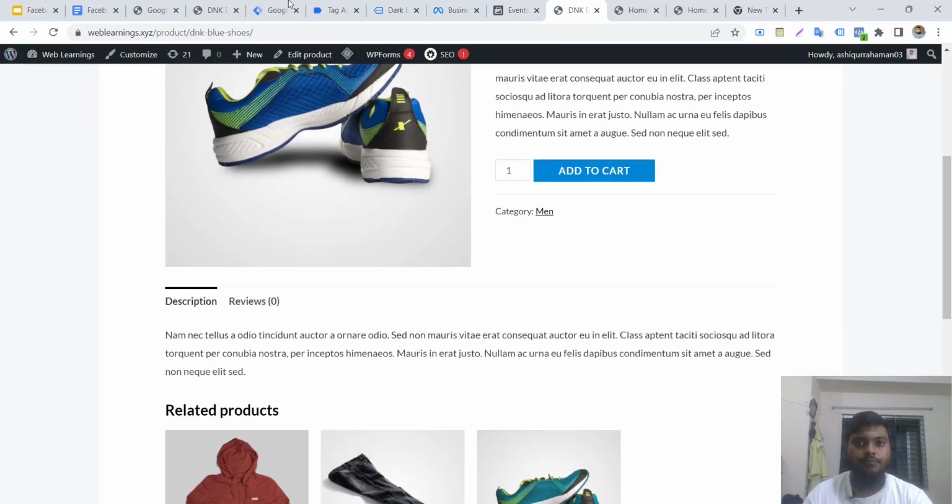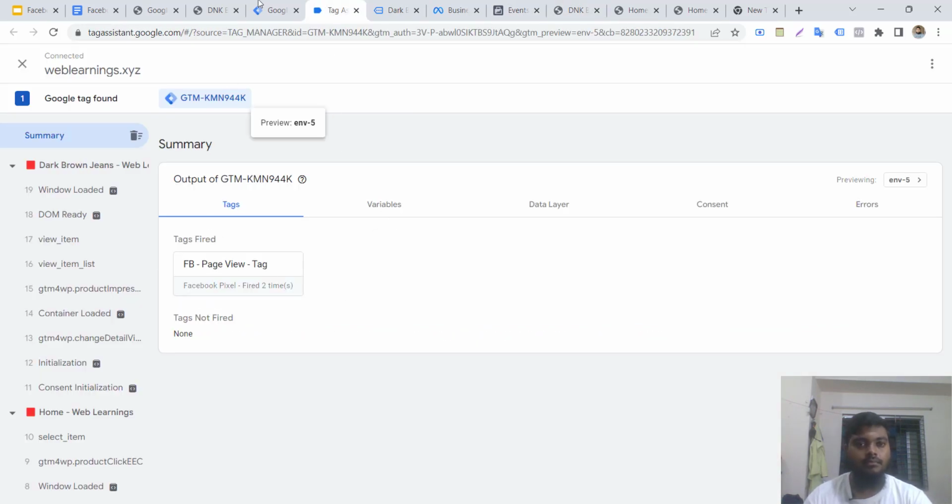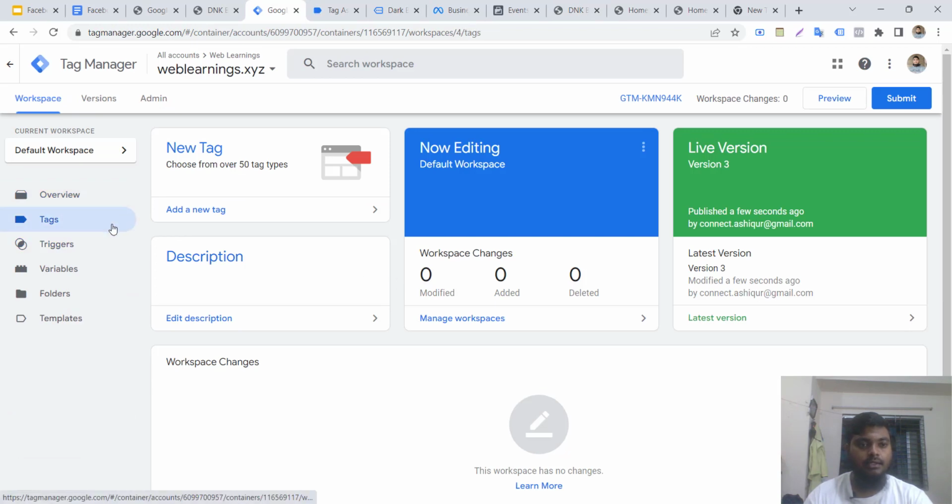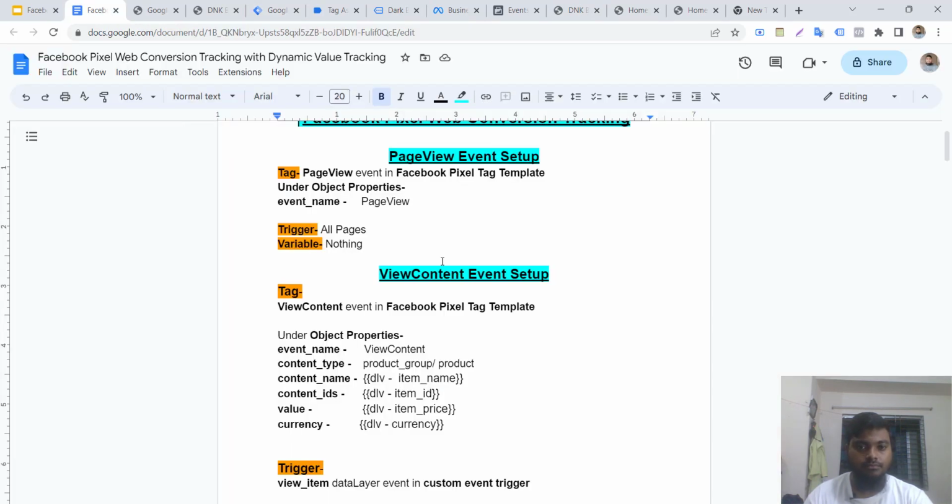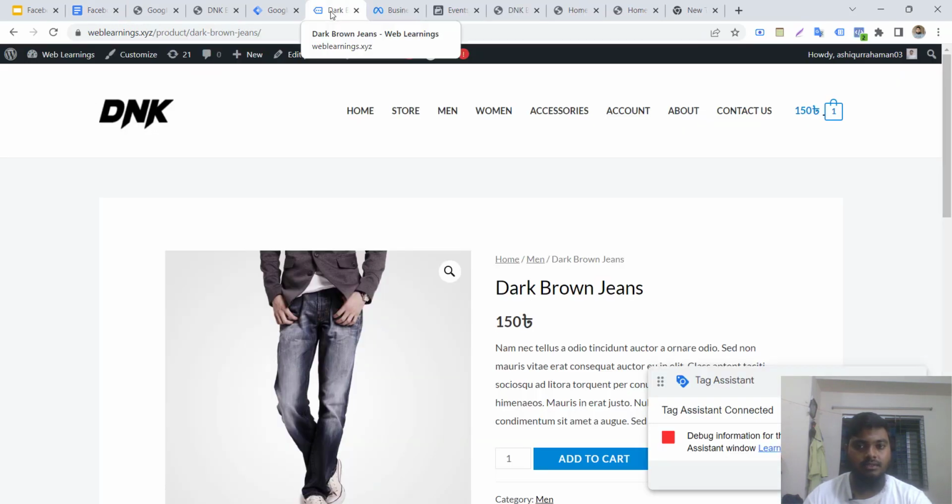So now let's create a tag, trigger and variable for view content. We can close this and this.